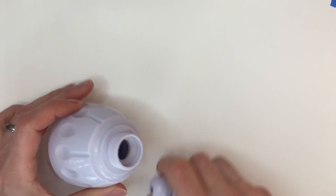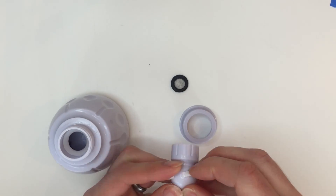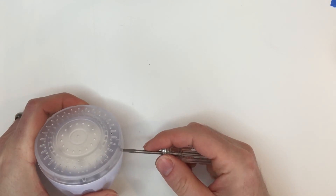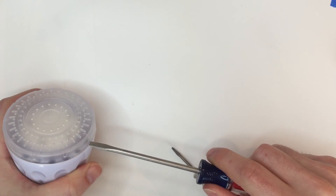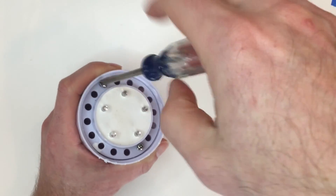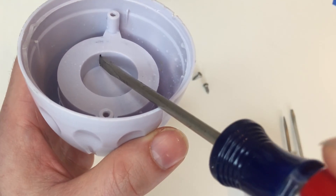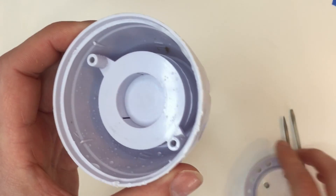Next, let's take this apart and see how it works. Starting out, the pipe connector is held on with a threaded nut and it screws off. This is a watertight joint so the shower head can articulate and be positioned. We can disassemble that and remove the rubber seals. Next is the business part — there is a white body and a clear cap, probably assembled with some adhesive. I was able to separate them using a small flat head screwdriver and a little bit of effort. Under the cap we have five LEDs and several holes for water flow. This can be disassembled by removing the two stainless steel screws. Inside the shell there are only three little slots for water to flow, and they are not just through holes — they are angled to direct water flow. Because the slots are small, the water flow will be high velocity and high pressure.